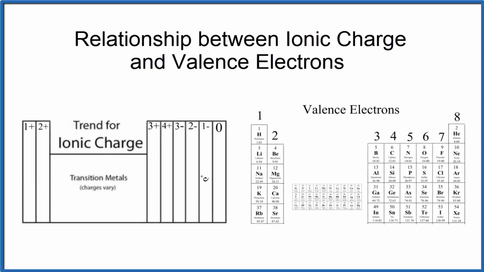This is just a quick video to look at the trend for ionic charge and the trend for valence electrons. To understand both of these really important trends that we use in chemistry all the time, and then to relate them. How is ionic charge related to the number of valence electrons for an atom? That's the question we'll answer right after we go over these trends.